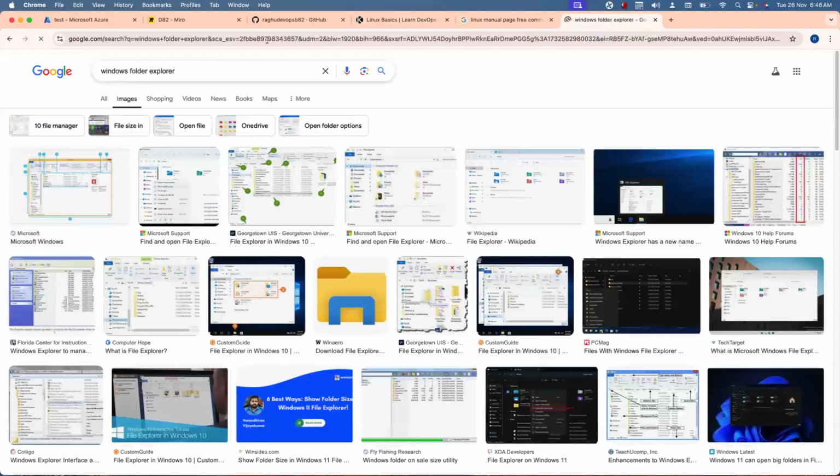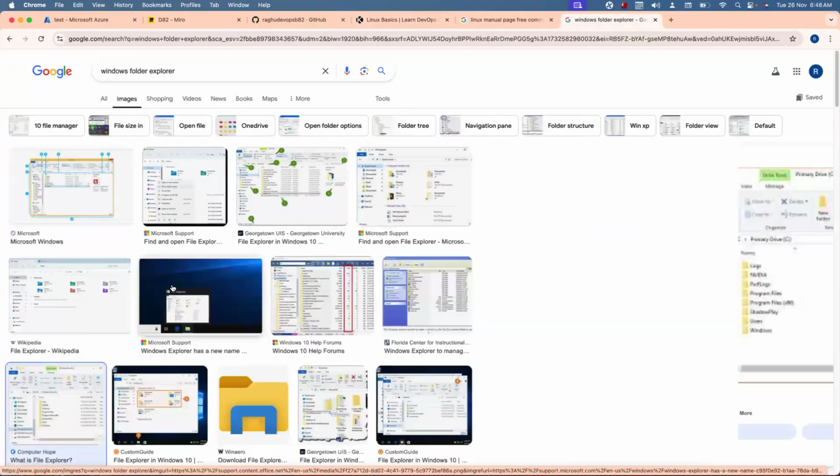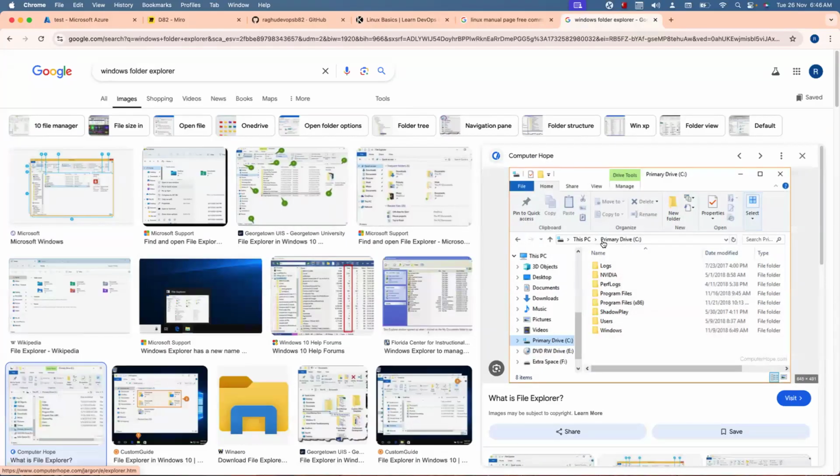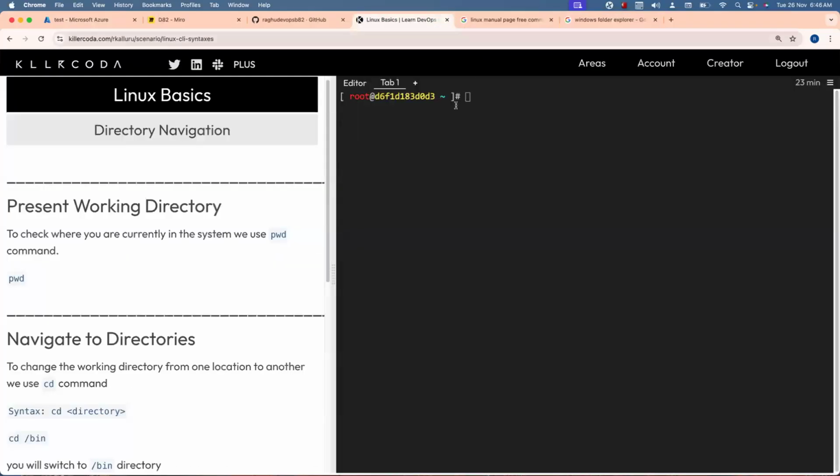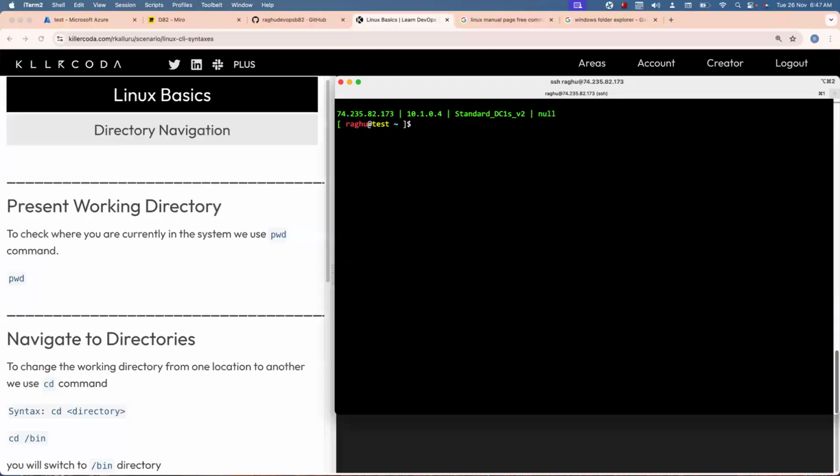it gives you some identification of which directory you are in, right? So if you open something like this, on the top it is showing you This PC, actually you're in the C drive, it is showing you that information. But Linux is not going to show you that information by default. So you have to execute a command to understand that. The command you're going to execute is the pwd command. The pwd command is showing you that you are under the /home directory, and inside that again you are in Raghu, this folder. So you have to execute a command to understand where you are. This is the path you are in.